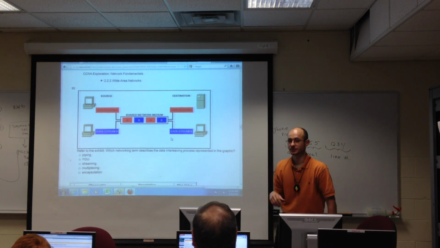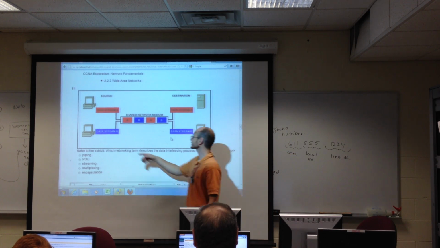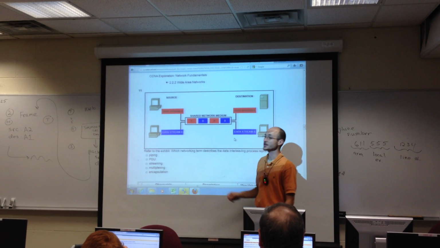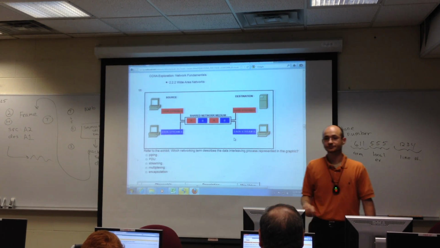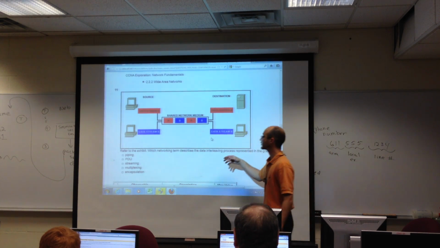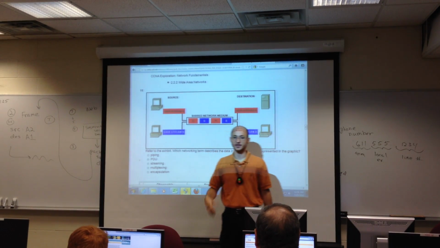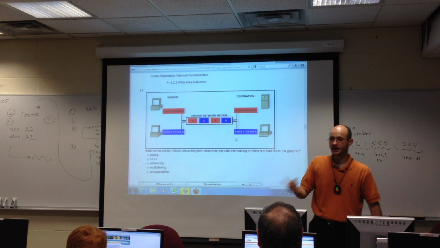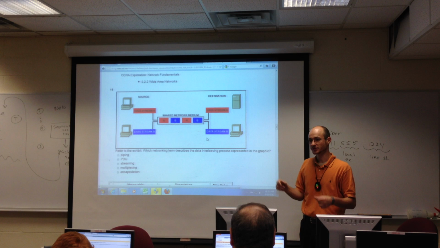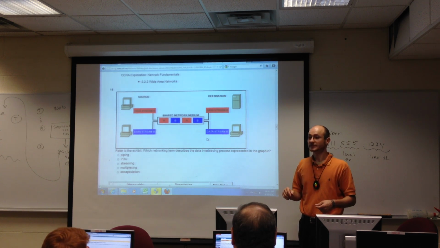You have to read the question to see what they're getting at. What is this process called when they're taking 2 streams from separate communication processes and interleaving them together? Multiplexing. I might ask, what is the process called when you break the data stream up into pieces so they can be multiplexed? What is that called? You take data and you break it up into smaller pieces. Segmentation.